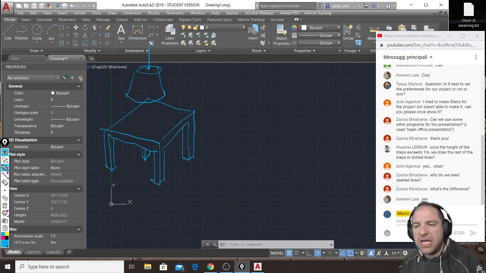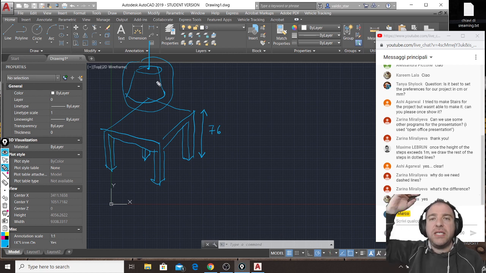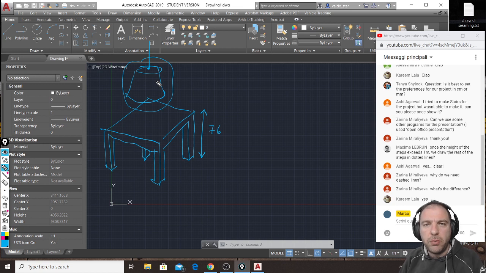So, just remember this. The table has more or less a height of 76, 78 centimeters. So it is below 1.2 meters. But the lamp is above, because it's above the table and is projecting light on top of it.